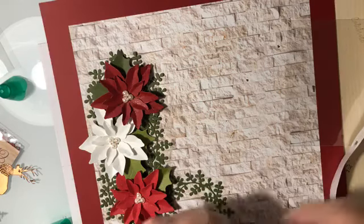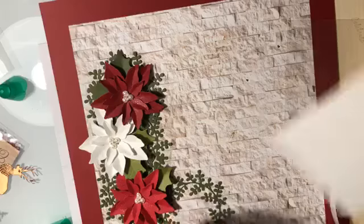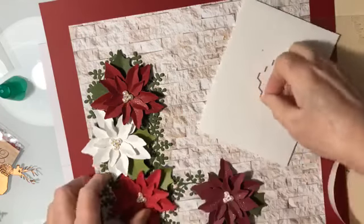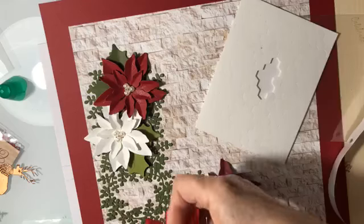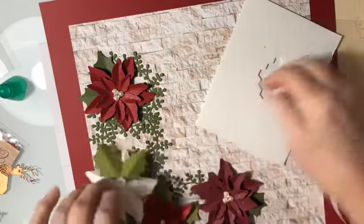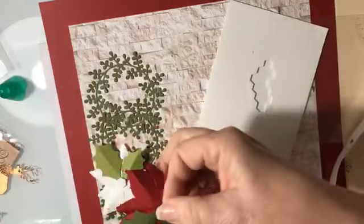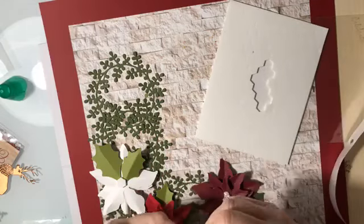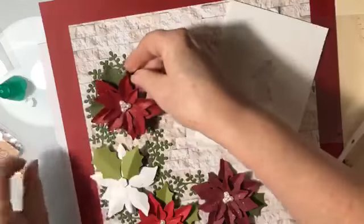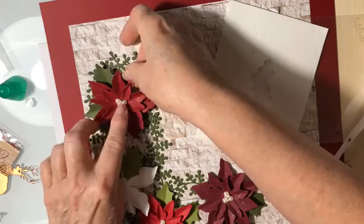Okay, so now I'm going to go back and put dimensionals on the backs of all of these. That'll do two things. It'll hold my leaves in place and it will give me what I need to attach it to the frame. So I'm just going to start with the top one. And I know that I'm going to go right in there.